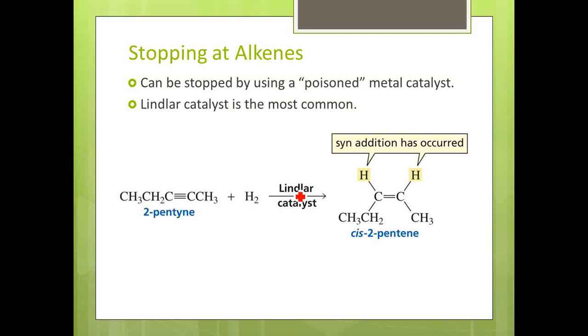There are, however, some ways to stop it at the alkene level. This and another step are the only ways we're ever going to turn an alkyne directly into an alkene. Lindlar's catalyst is the first one we're looking at. Think of this as just a very special type of metal catalyst. It's poisoned. Your book does talk about what Lindlar's catalyst is, but there are a variety of them. So we're just going to use the name to refer to a catalyst that can stop an alkyne from reacting all the way to an alkane. What's going to happen is with Lindlar's catalyst, the hydrogen only adds to one of the pi bonds, and the other pi bond stays alone. So we get a 2-pentene. We turn a pentyne into a pentene.